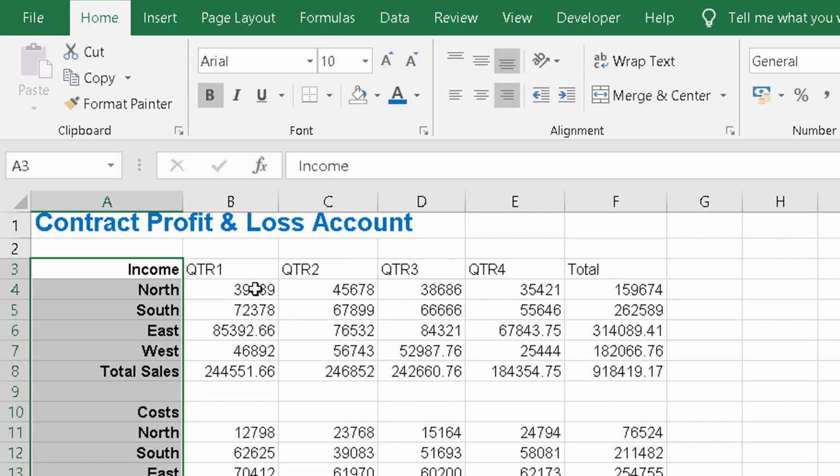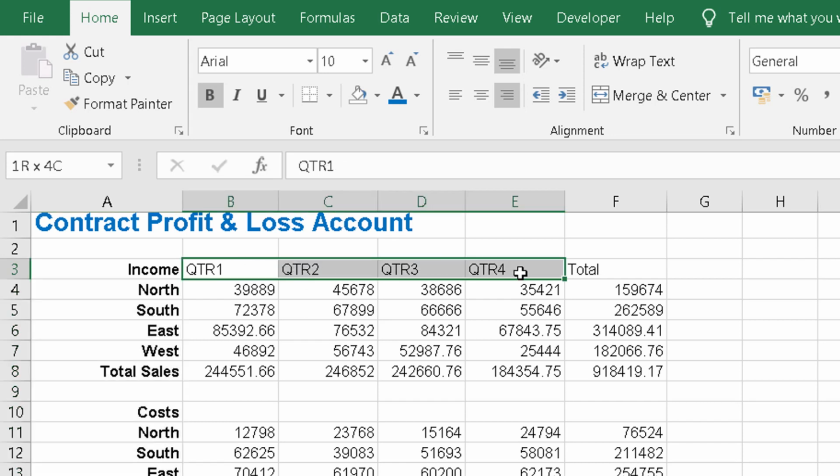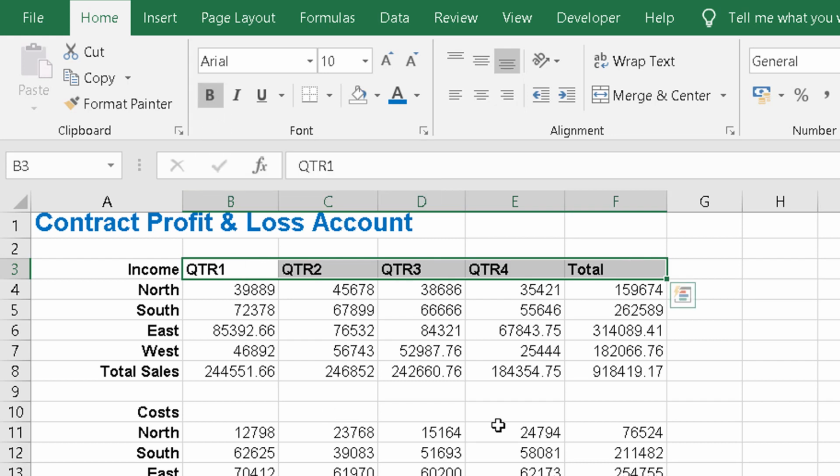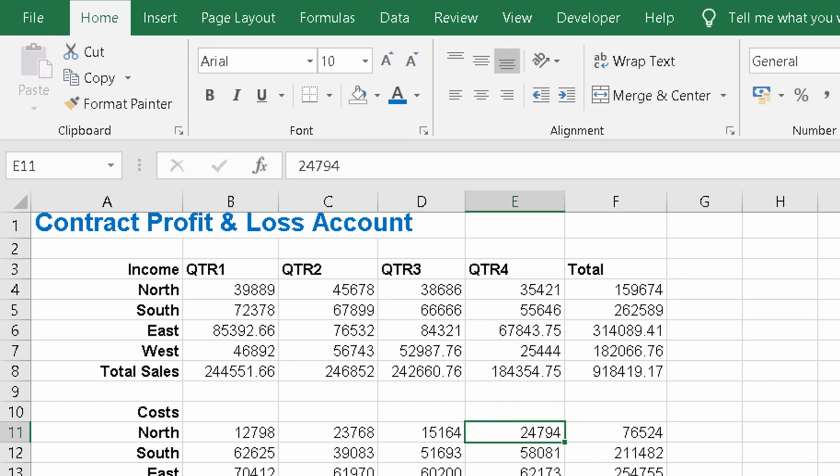We can do the same for the titles going across the top. If we highlight these by dragging our mouse over those, we can click on the bold button to make those bold. Now you can do other things with this. For example, the titles across the top, we would like those to stand out.